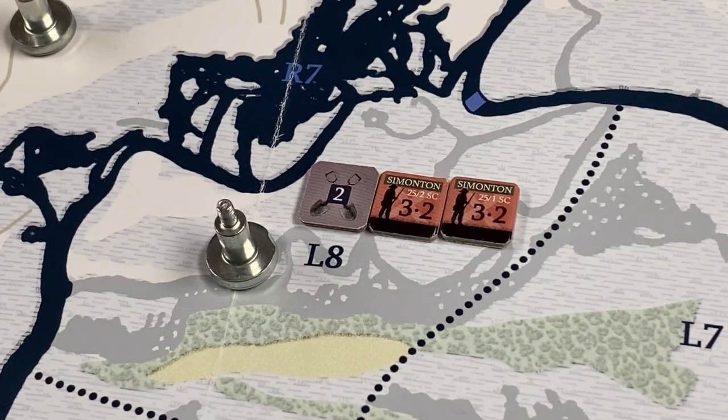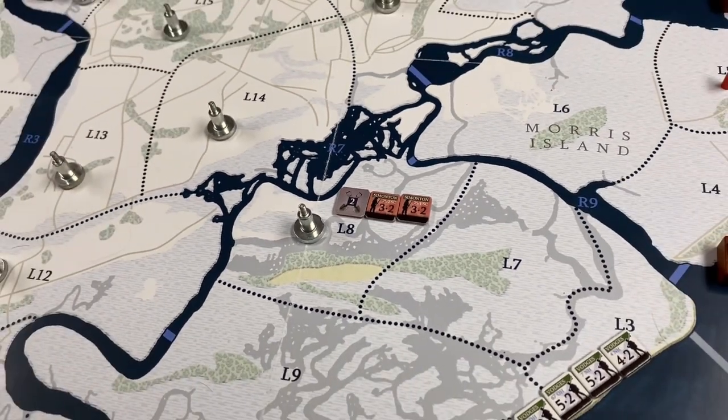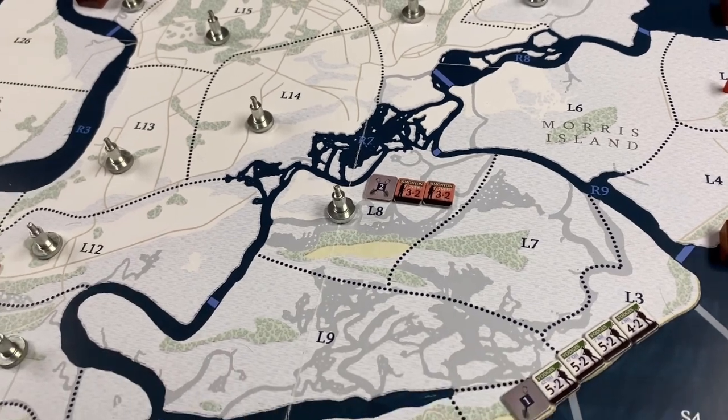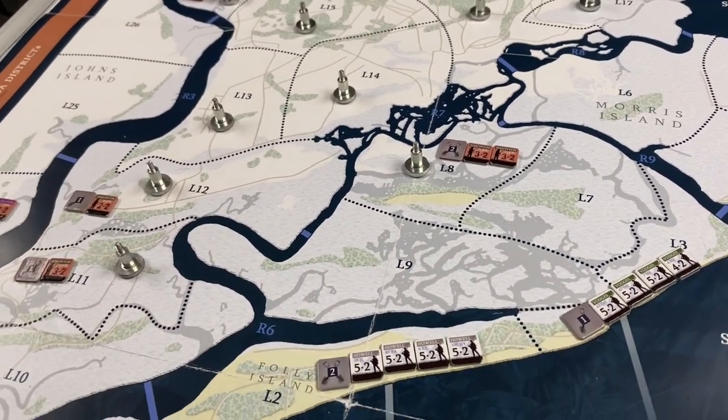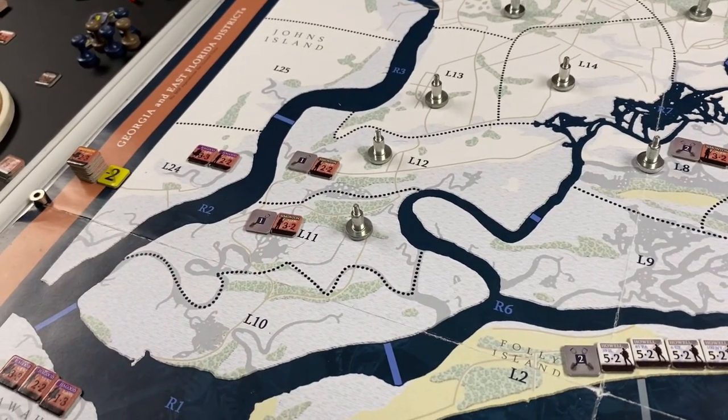And we still have the cavalry unit with a combat strength of 2 to place. And we have the option of reinforcing L8 even more, or reinforcing these areas here.